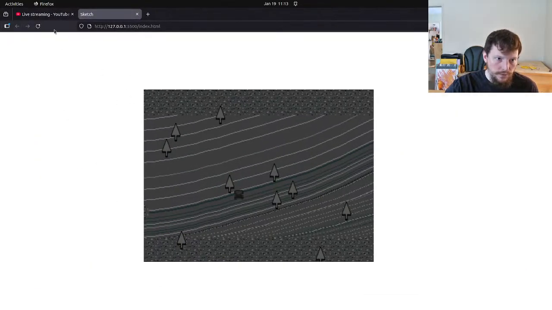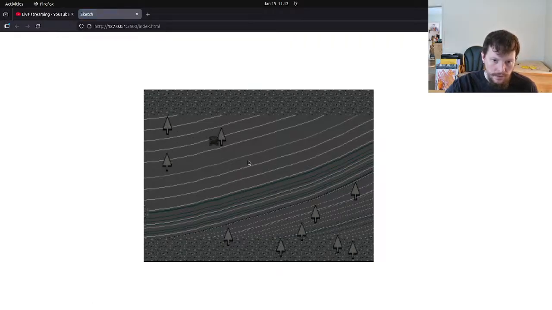But what this should technically do is the tree should not have a speed anymore. Huh. Wow.